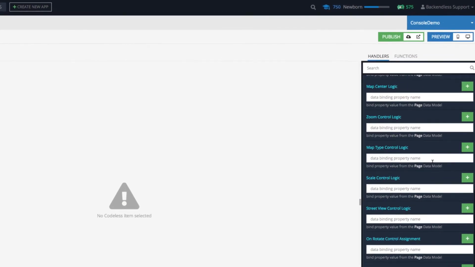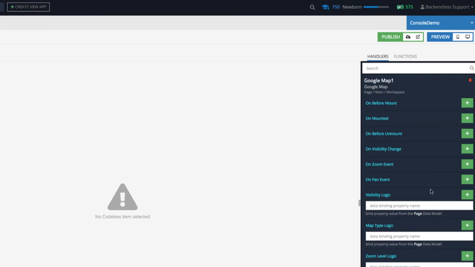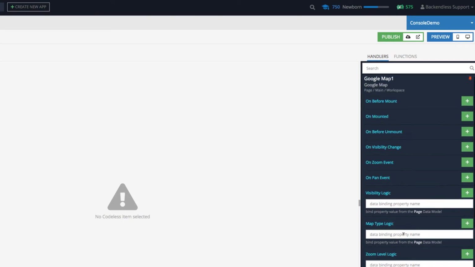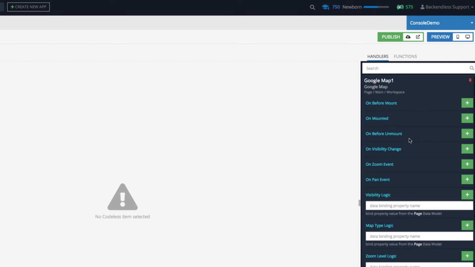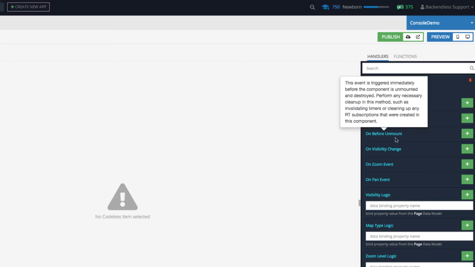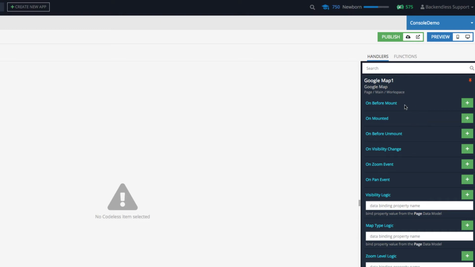And in here, you see there are a lot of options. There are some events and a bunch of various data binding properties. As far as the events, these are the standard ones: before mount, unmounted, before unmount, which is essentially a timeline for any component that exists in UI Builder. And mounting is the process of preparing the components to become positioned and rendered on the page. The visibility change is also self-explanatory. When you change visibility to make it hidden or visible, this event is triggered.